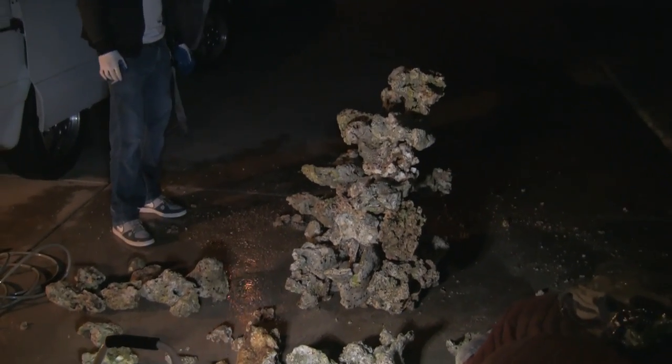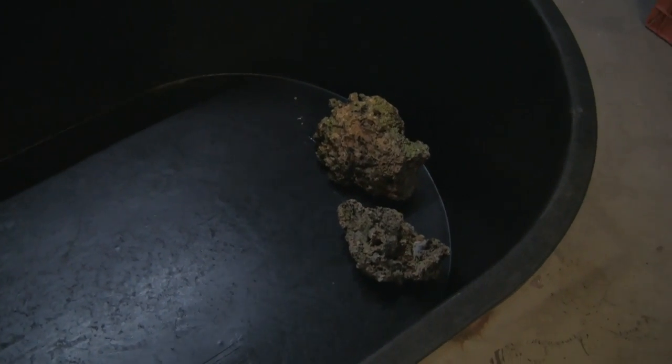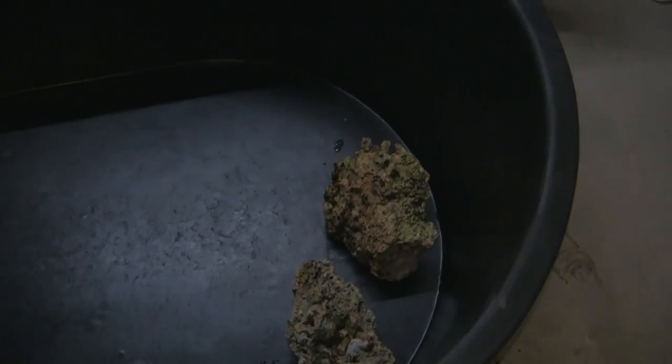Now with the sculpture pressure washed, the next challenge is to disassemble it and move it into a large 140-gallon tub — about 6 feet by 30-some inches wide by almost 30 inches tall. We'll put the live rock in here in sections, fill it with salt water, add the protein skimmer and some pumps to move the water around, in an attempt to cure the rock, minimizing debris, death, and nutrients still on it.